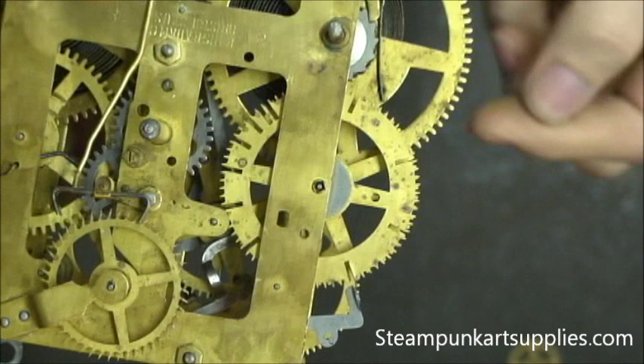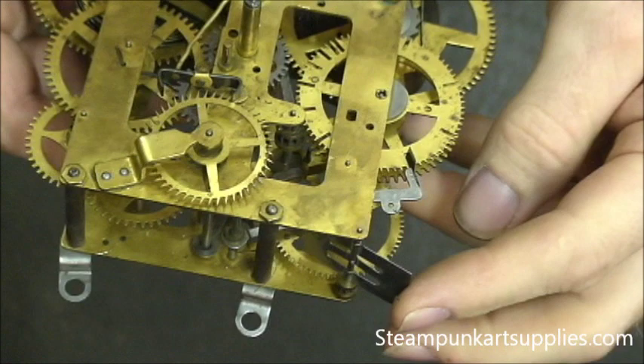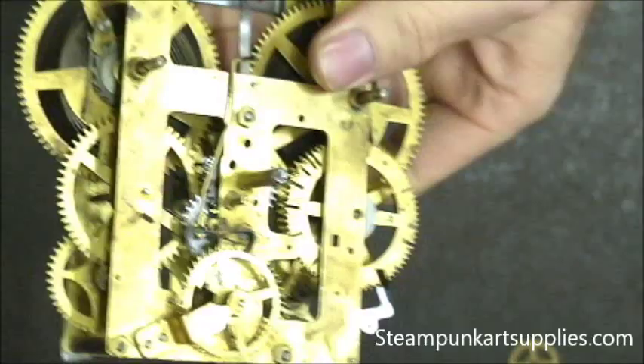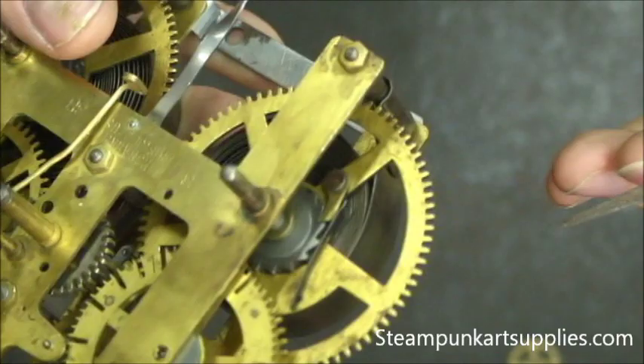What we want is for the chime wheel to be able to spin freely and keep moving. What I typically do is bend this little fork out and let it unwind on its own. There's also a limiter paddle here — a wind resistance paddle — and you can take that paddle out to let it spin a little faster. Safety first, so we're going to use gloves and safety glasses, because once you start unlimiting these springs there's a possibility for trouble.